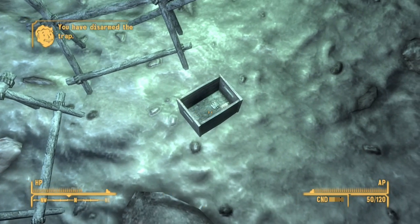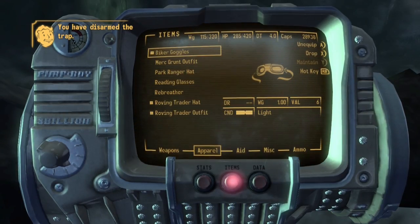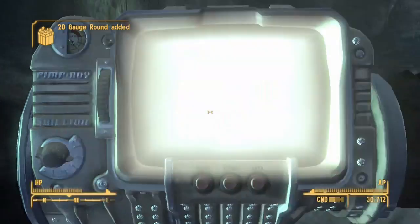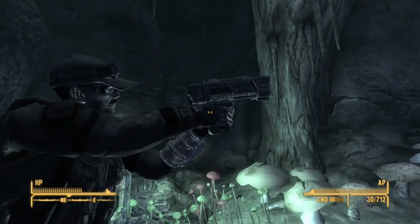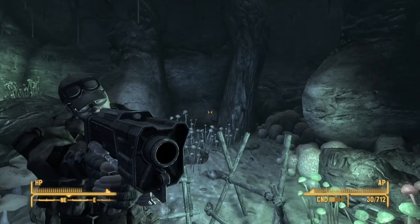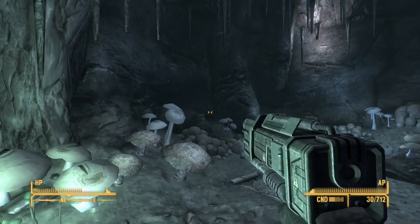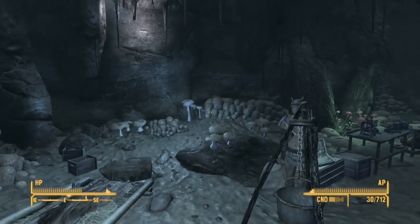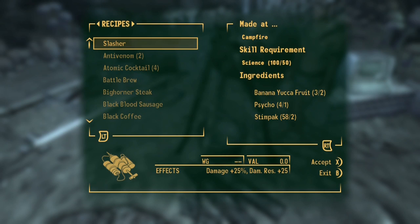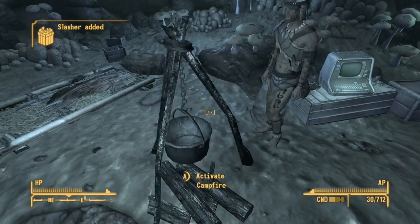It is another unique laser pistol. And I would say it's the most visually distinctive unique weapon in the game. Well, in terms of what it's a unique version of, because this does not look anything like the box-setting laser pistol. I think it actually is based off another weapon from the earlier Fallout games. It might have been based off the laser pistol from Fallout 1 and 2. I'll throw it up on the screen, or future me will, and see if it actually does compare to it. Oh, we can actually make something. I'll make some slasher. Damage 25 and damage resist 25. Not bad.